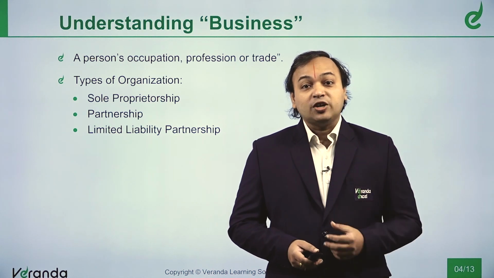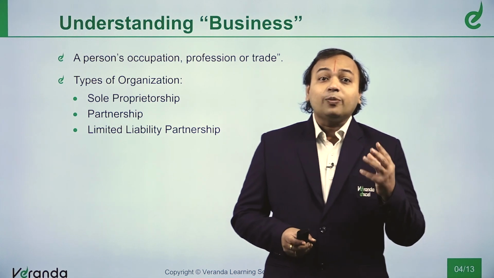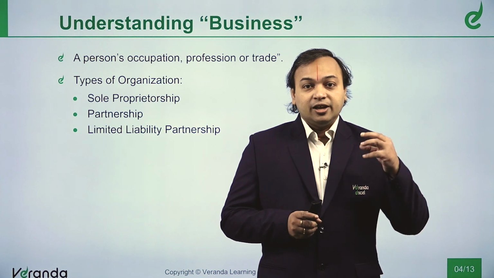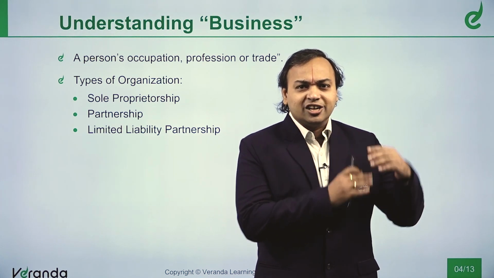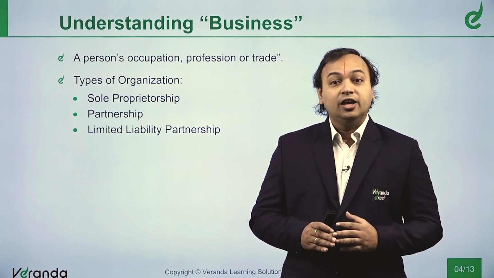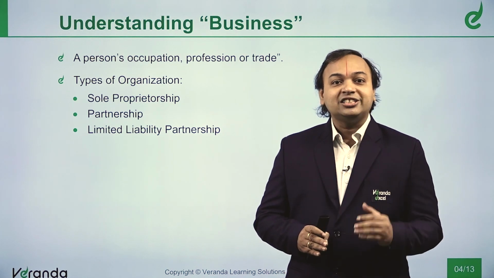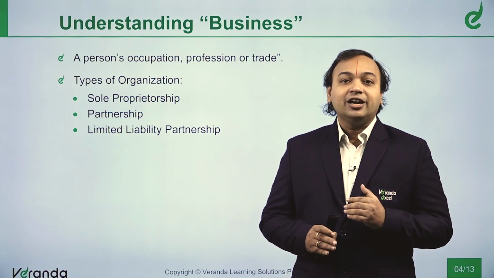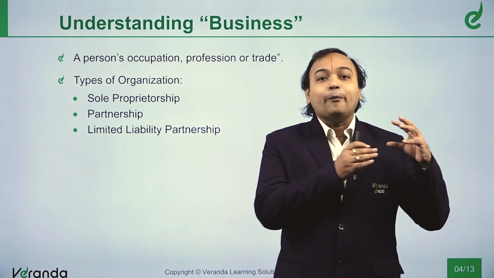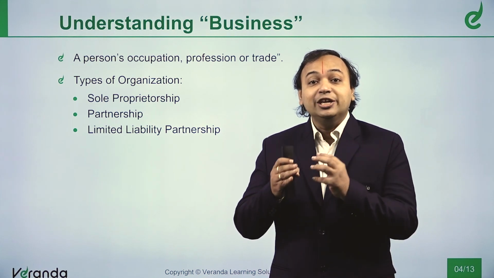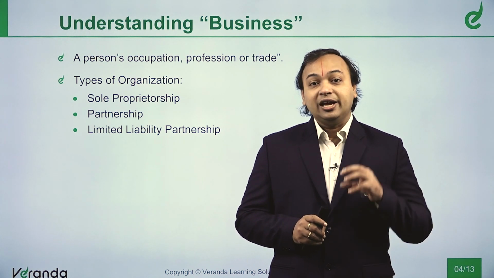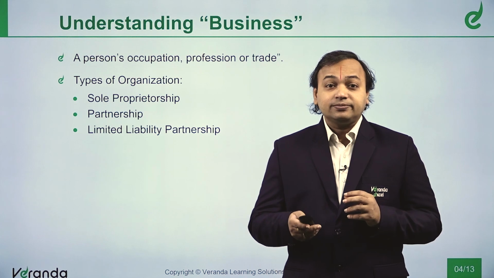The first two types of organization we have discussed primarily involve unlimited liability. Now, because you are carrying on a business, you want to limit your risk, right? At one point in time, we want to be very clear about what the downside risk is. I want to protect my downside. That protection can be got from a limited liability partnership. A limited liability partnership will clearly define the maximum loss a partnership is willing to take. Beyond that, the partnership is not liable to pay the persons who are affected.